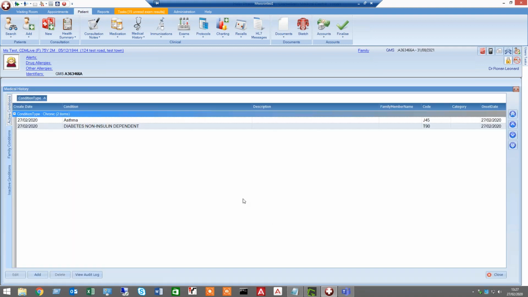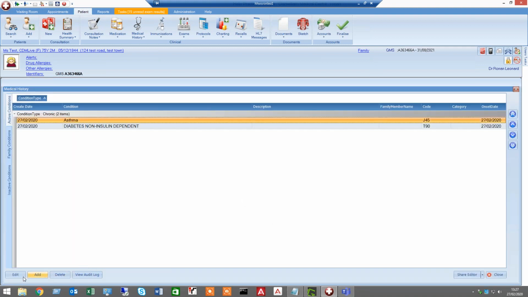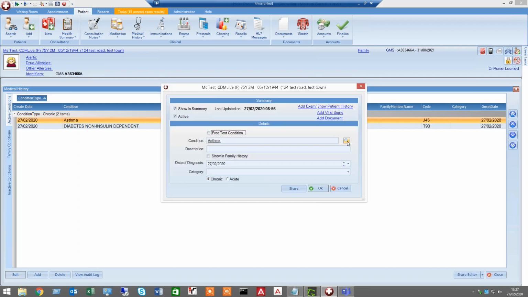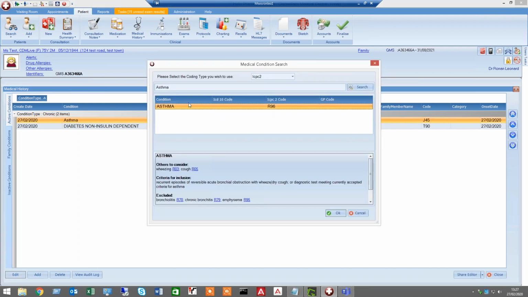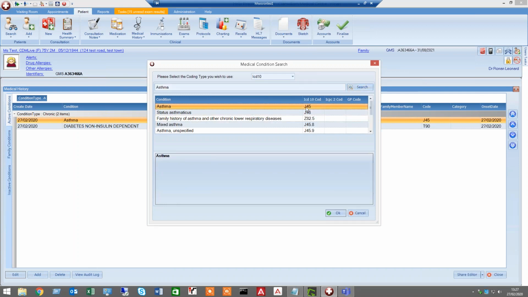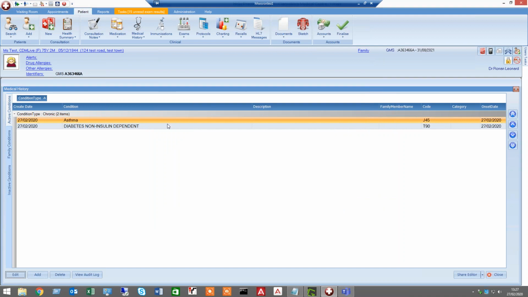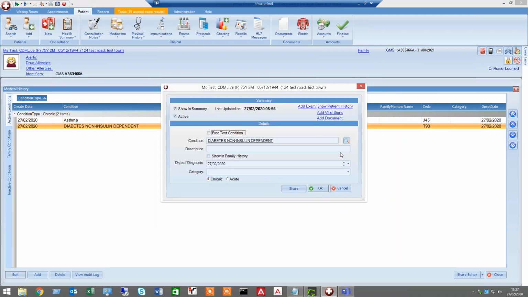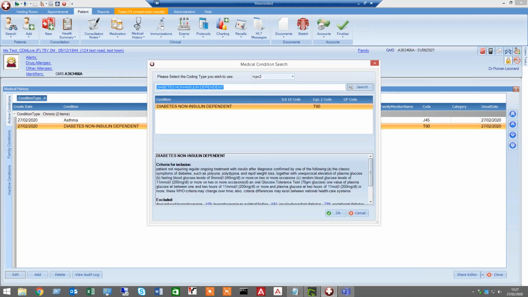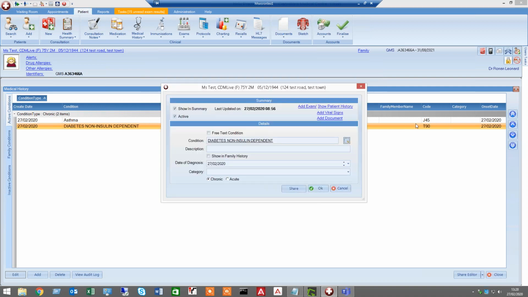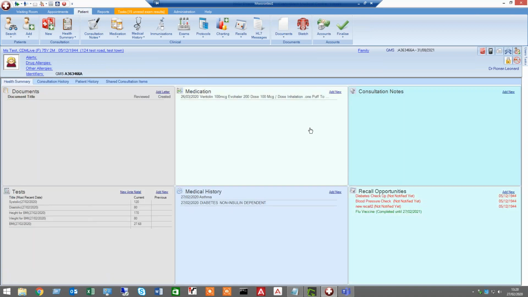So if you look here, I actually have two. I have asthma. If I go ICD10 and search for asthma, you see there, I've added the ICD10 code for asthma, J45. And for diabetes, I've added the ICPC2 code on purpose because I wanted to see myself.